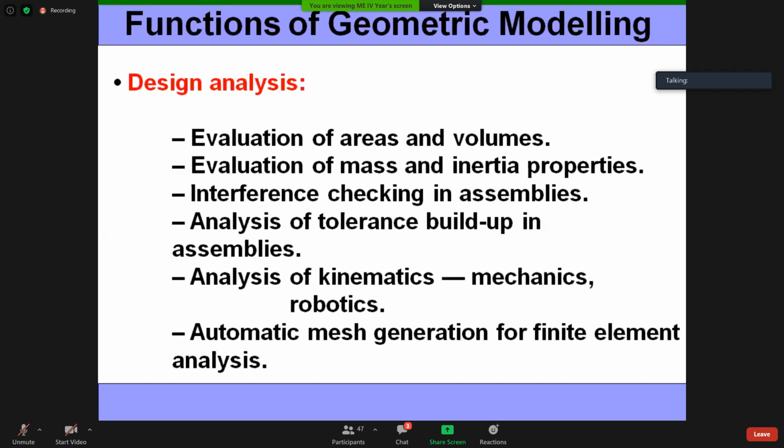Okay, sir. Right. Just now, before starting the class, in the analysis part we want to know certain things about the particular mass property calculation. So: evaluation of areas and volumes, evaluation of mass and inertia properties, interference checking in assembly. Interference means is it properly fitting or not. In assembly, if any dimensional changes are there, then you can go for the interference and we can fit it. But the actual part should definitely be within the limits. If it crosses the limits, then it will be an issue. I will discuss it in the next class also, no problem.